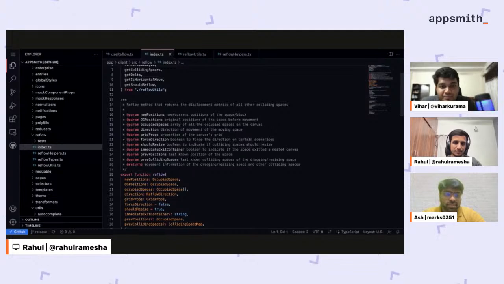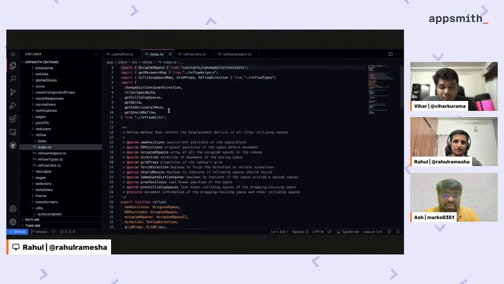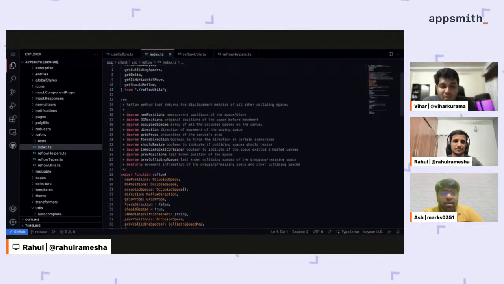If this is going to be something really big or really good, and it is exportable, many people can use it, and even internally we can use it for many other purposes. Unfortunately, because of the timeline, as Rahul said before, we thought it would be 1 month, and we took like 3 months to build this. We couldn't do the exportability, but it's still very easy to export this code and use it for any projects. Right, Rahul, I think you can go ahead and share where we can find this on the repository.